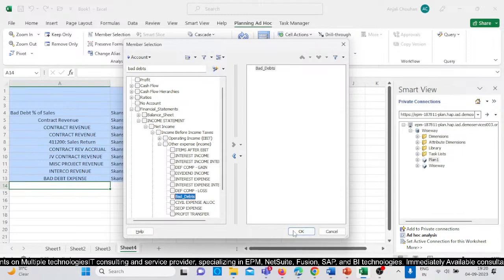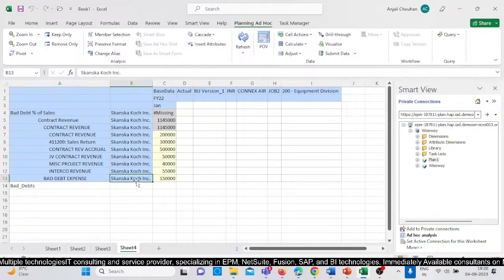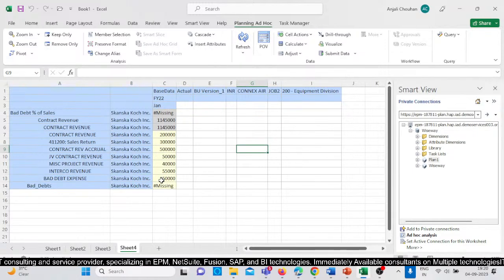Here it is. Suppose bad debts is 1,50,000. Now let's see whether it is calculated or not.